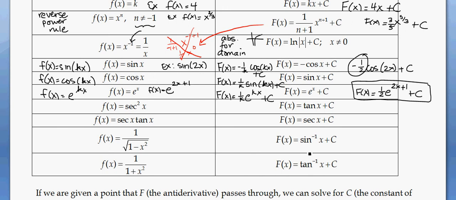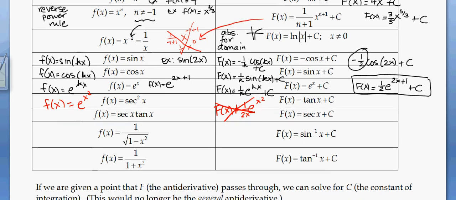I should make note here that you can't do things like, if I said my little function was f of x equals e to the x squared, the antiderivative would not be e to the x squared and then you divide by, say, 2x. You can only do that with a constant, because here, notice that you would need a quotient rule or a product rule or something. So it's much more complicated than that. So when I was doing my generalizations, don't generalize it more than just when the derivative is a constant.